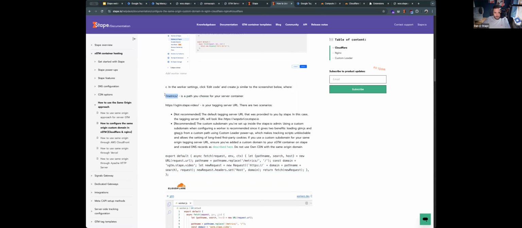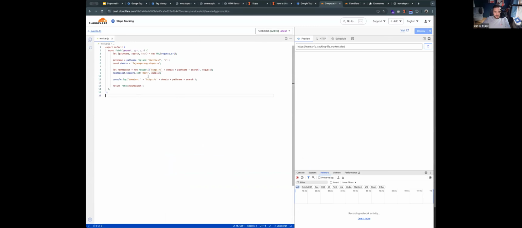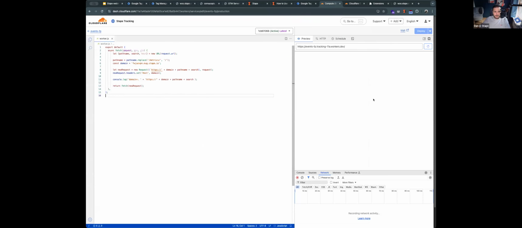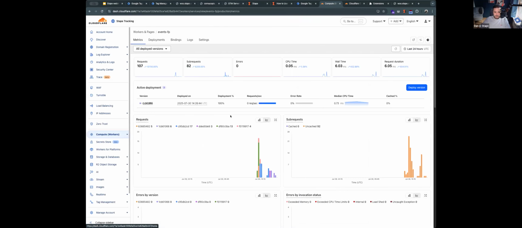Metrics is an example, but I want to urge everyone to be creative and do something that is not screaming analytics, that is not screaming I'm collecting data. So any random gibberish would do. It doesn't really matter. It's just an endpoint. So we put it there. I have metrics here because I was lazy, and I have my custom Stape domain. In your case, this would be your custom domain, which you pointed to Stape, so something like this. From here on, you pretty much press the deploy button and you go back out of code.